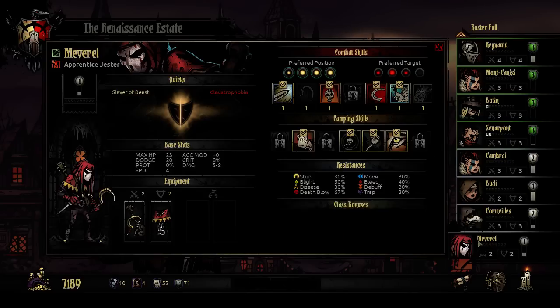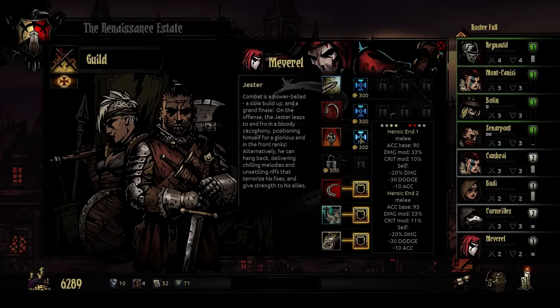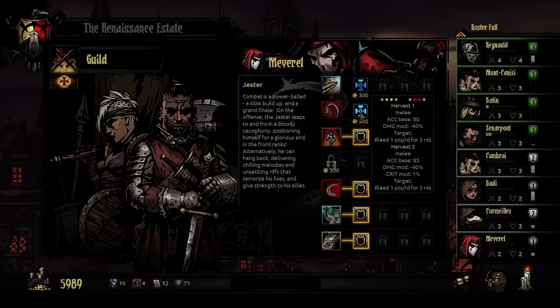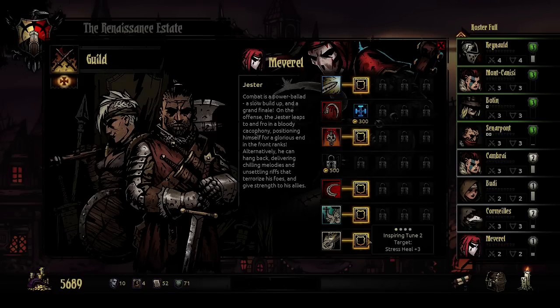Ah, yes. What do we have here? Lunge, Heroic End, Slice Off, Battle Bow. That is my favorite setup. We'll go ahead and get Inspiring Tune leveled up as well. We could switch him to the back if things get really stressful.